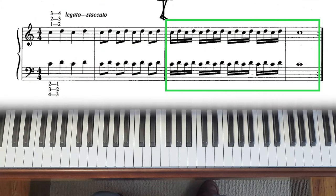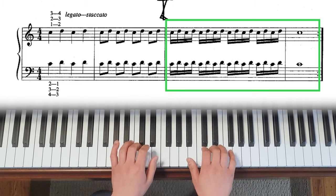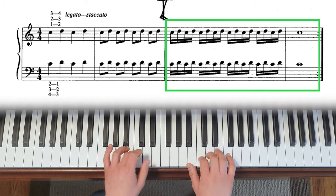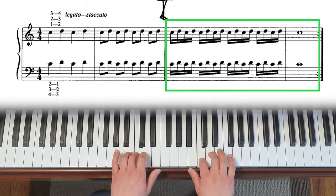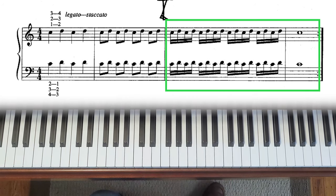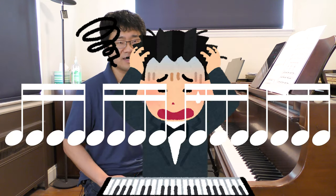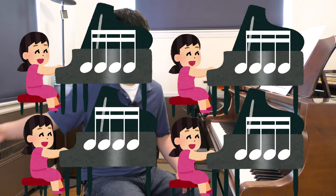Also try playing each beat separately, or in legato. This problem happens because your brain is not organizing these sixteenth notes in a neat order. So rather than playing them as a succession of sixteenth notes, think of them as groups of four sixteenth notes played four times in a row. Between each beat, try to reset your mind so you won't get confused.